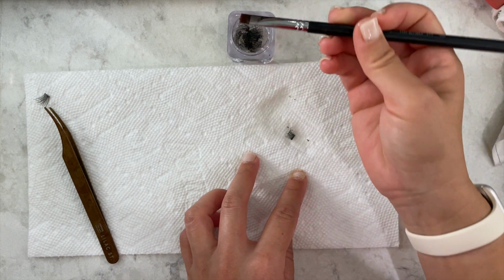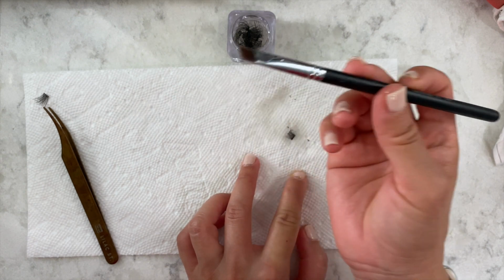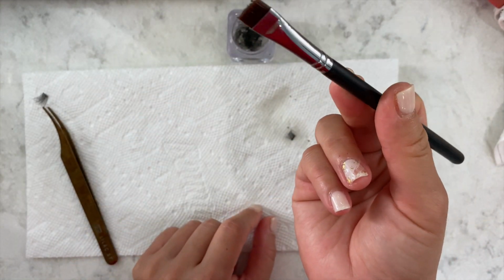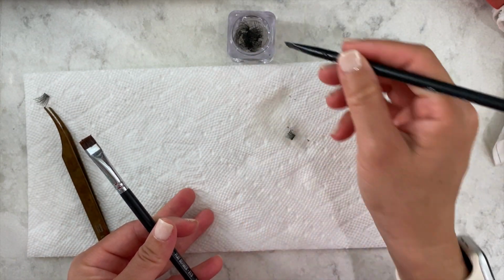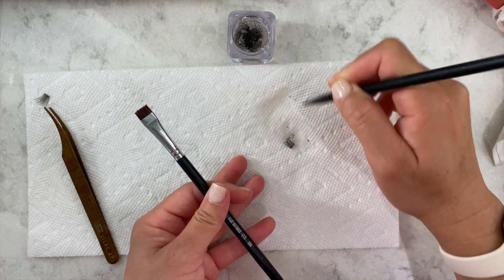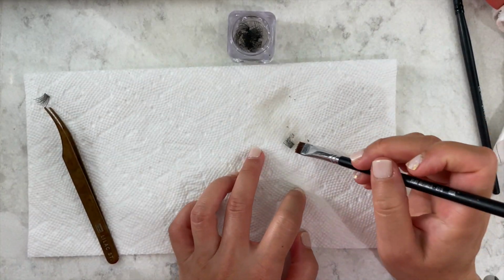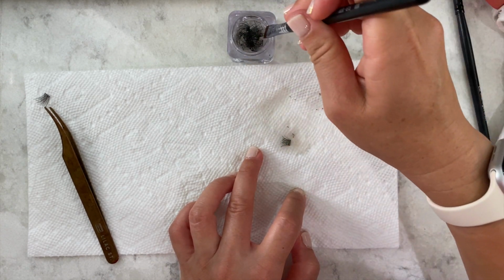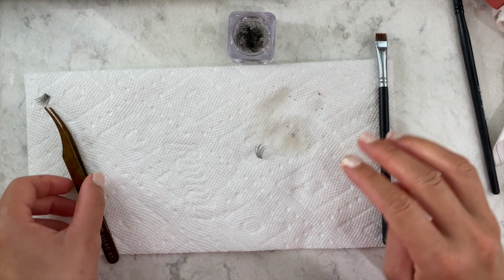So this is how I clean it. I just have the Sigma flat definer E15 brush, but any synthetic, stiff-bristled brush would do. You could even use something like this, this would work too. I just like this one better because it has a wide base, so you can get the whole lash really easily. Yeah, this one cleaned off really well too.